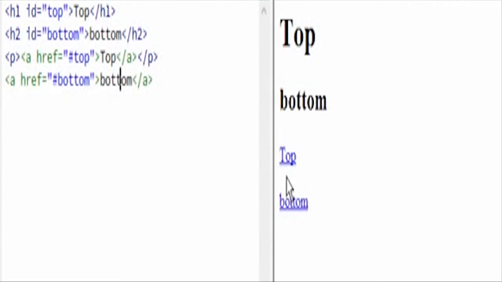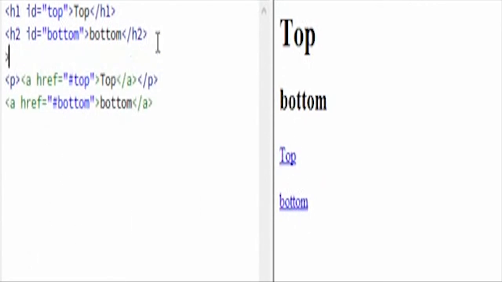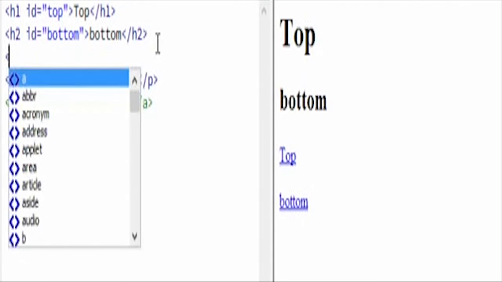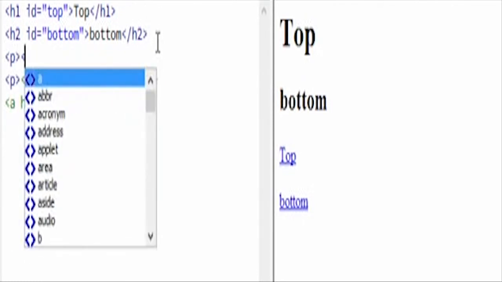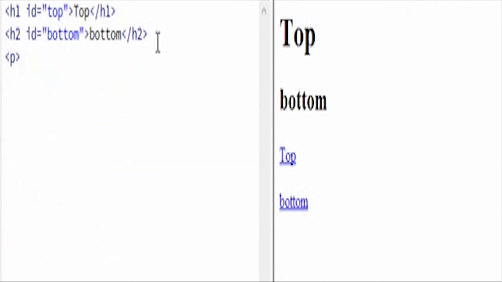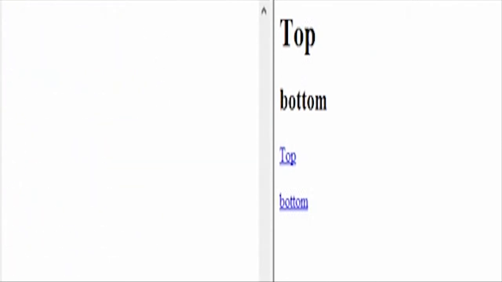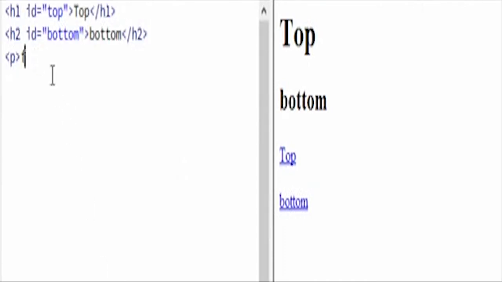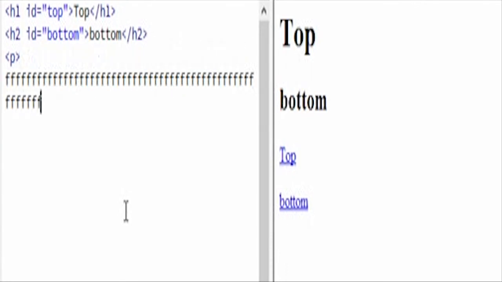So here you see it's jumping. Let's say we close that P and then we moved it down far.